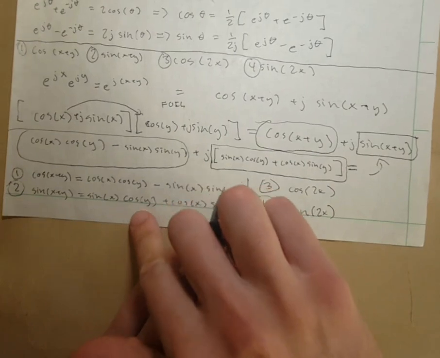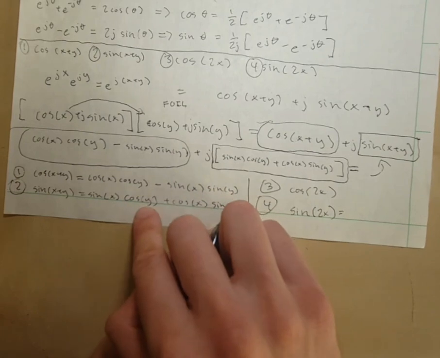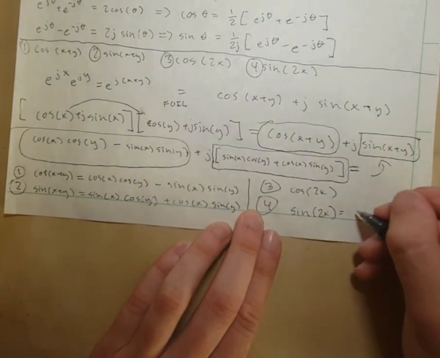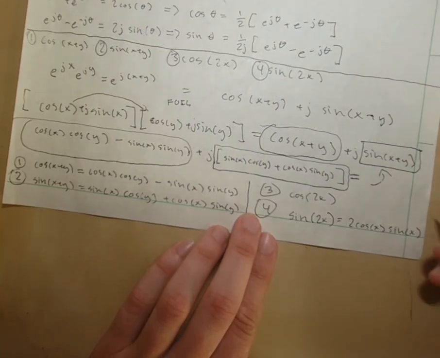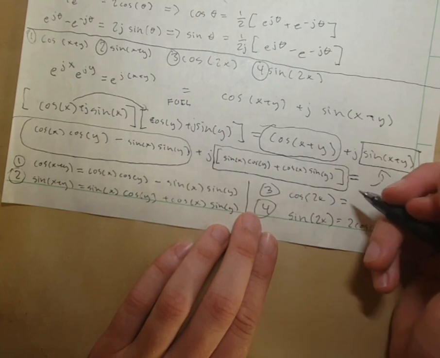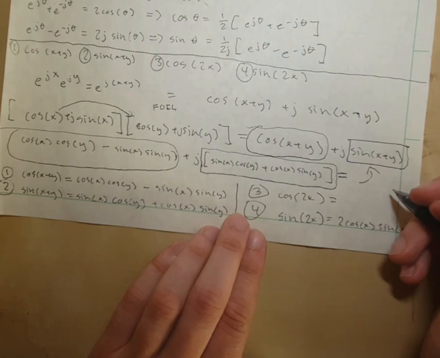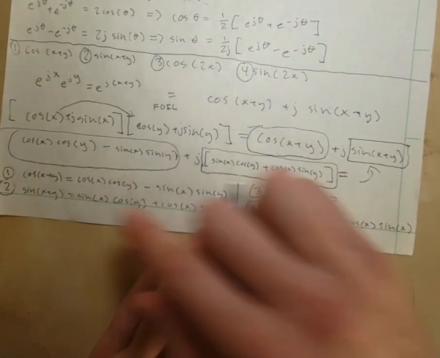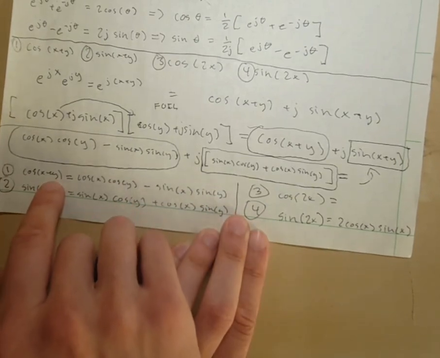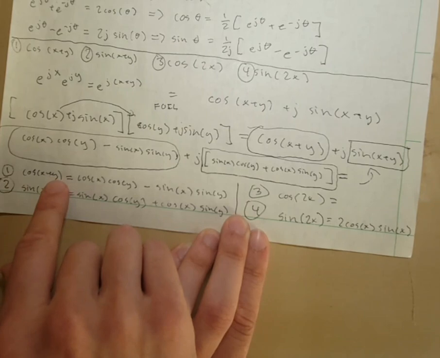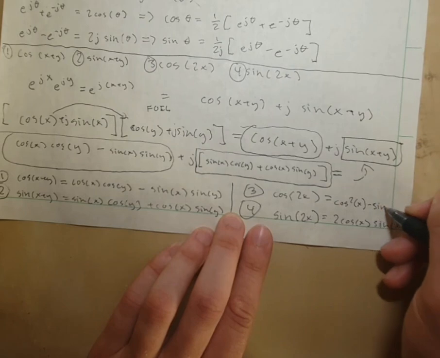So once you do this, you get the following. You're just going to get two terms which are the same: sine x cosine x plus cosine x sine x. And those are the same, so you get 2 cosine x sine x. And what about the other one? Can you try to do the other one? I hope you got it, and if you didn't, pause it and try to get it. It's going to be cosine x cosine y minus sine x sine y. When we plug in x for y, we get the double angle for cosine 2x, so we get cosine squared of x minus sine squared of x.